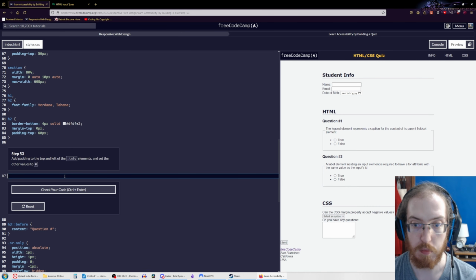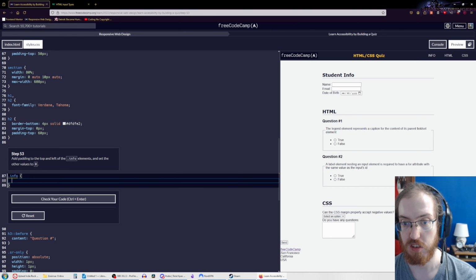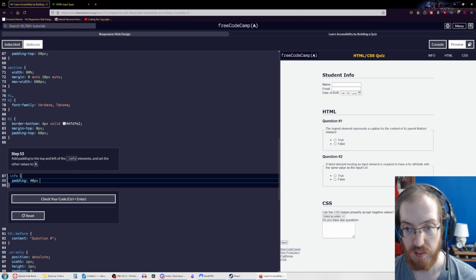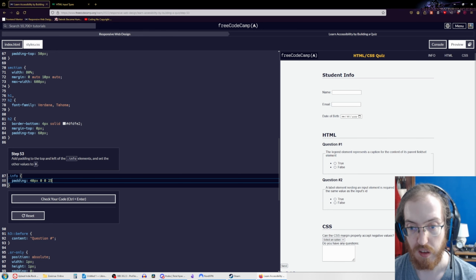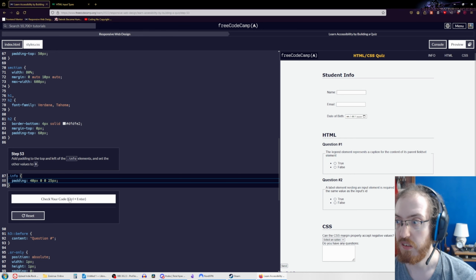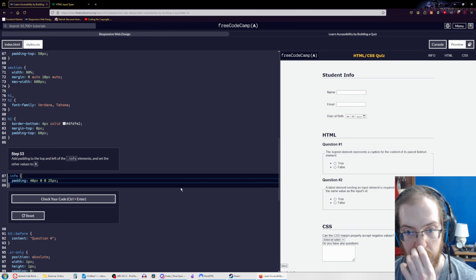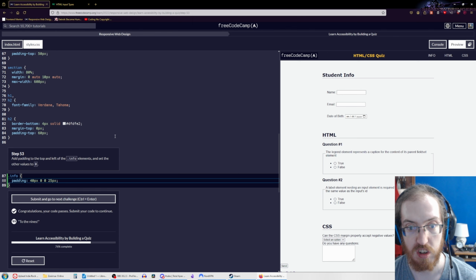Add padding to the top and left of the info elements since the other value is 0. See if that does it. Well, they just said to add padding after all, not how much.